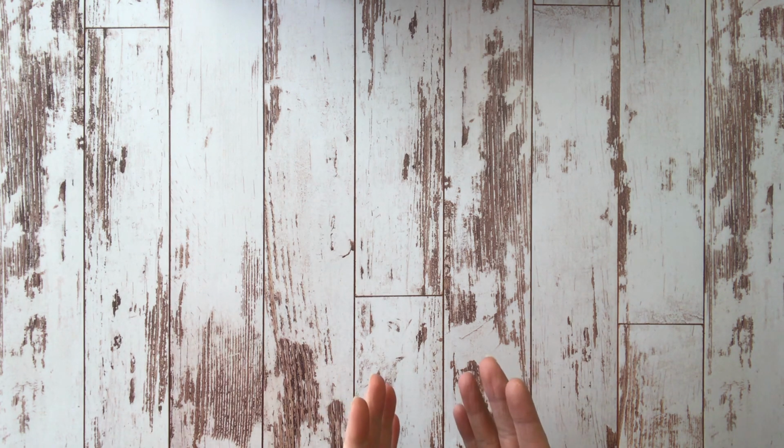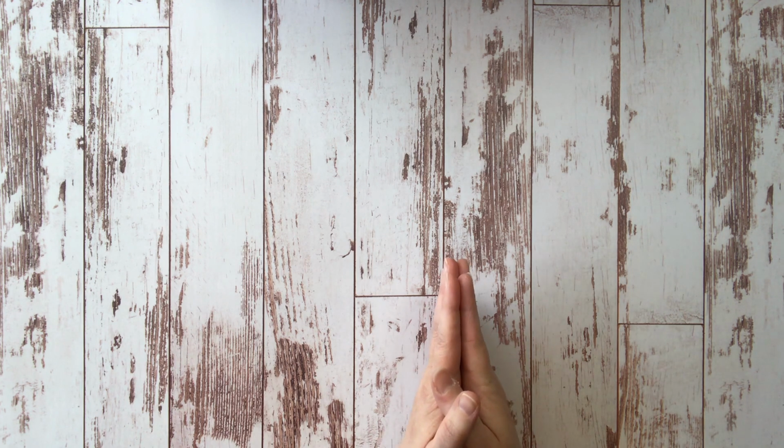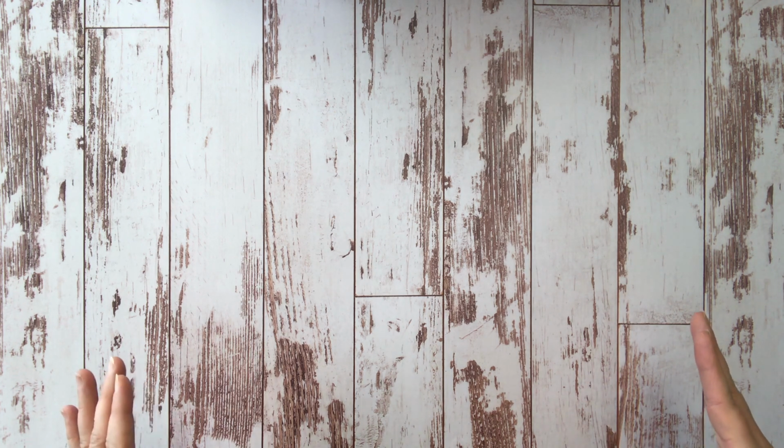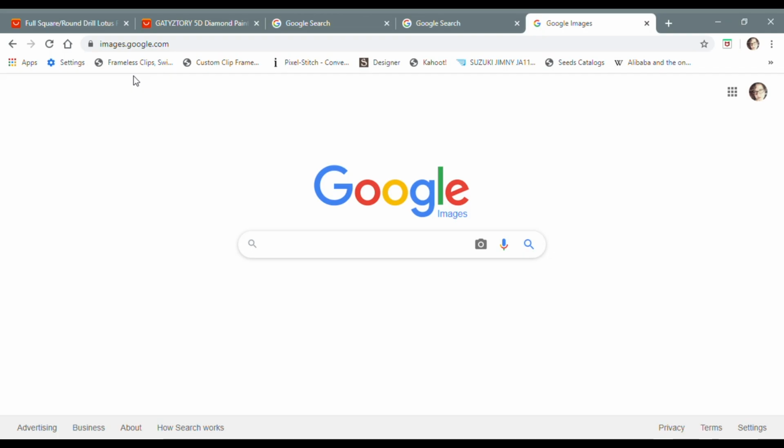So how do we know if a canvas we'd like to purchase has copyright issues? I'm going to show you today. One great way is to do a reverse image search. I like Google Images, and that's what I'm going to be showing you today. So let me pull up my computer. I'm going to walk you through all the steps that I would use when I'm looking at an image on a site like AliExpress. I'll be right back.